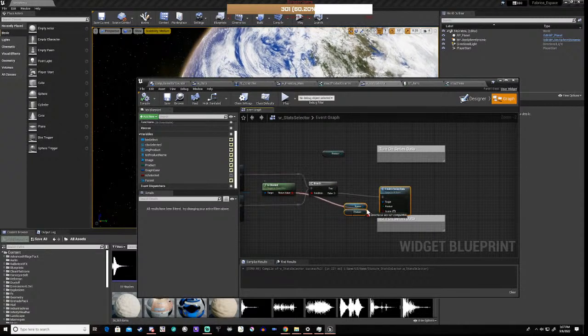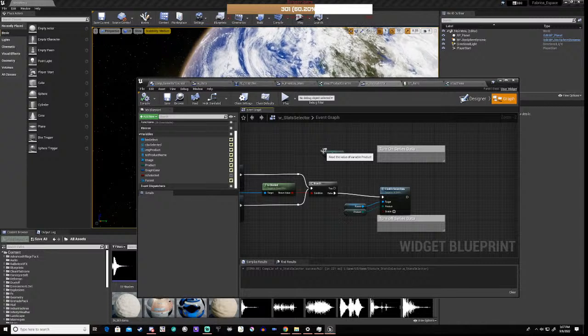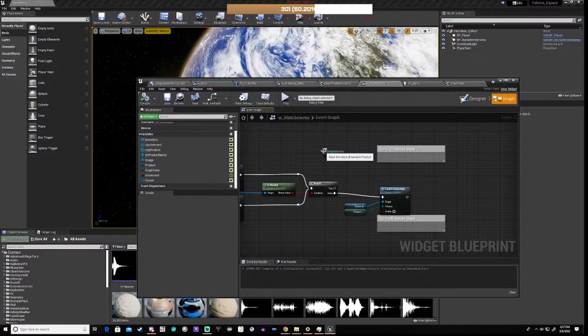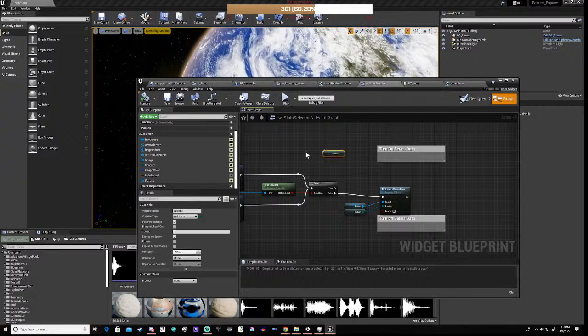Theoretically, we could just go like that into there. Right? But just for a wee bit more control. Well, actually, you know what?